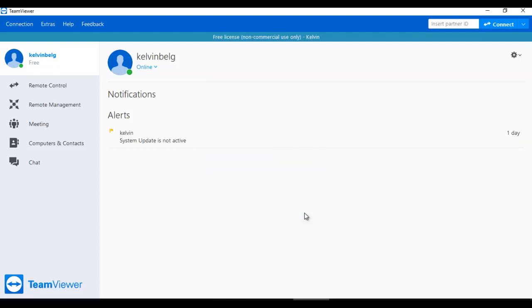In my company, I use TeamViewer almost every day because I work for a company which has locations all over the world. We're in China, in Shanghai and Beijing, and also in Mexico, Atlanta, Johannesburg in South Africa, and Durban.